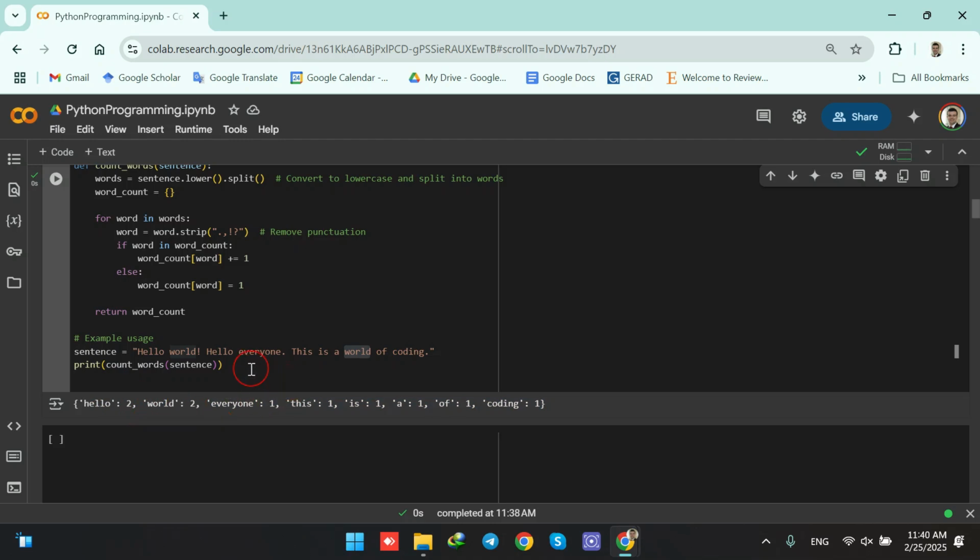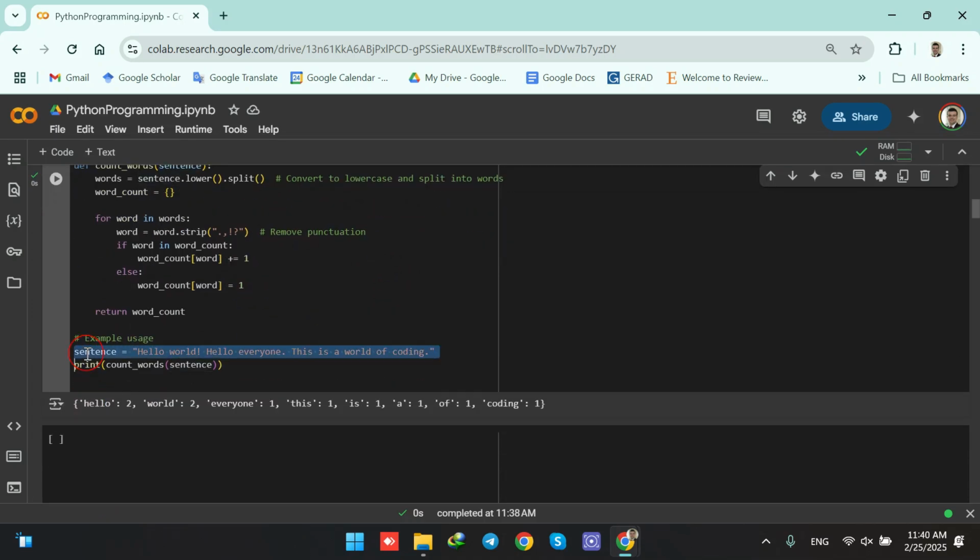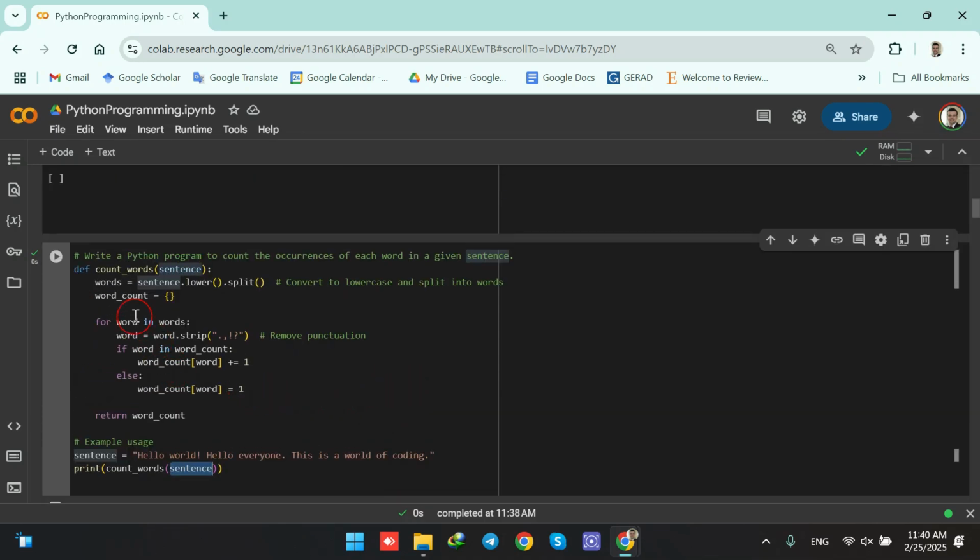But how can we count that? In order to count that, here I'm creating my string called sentence. I call the count word function and pass sentence as its argument.